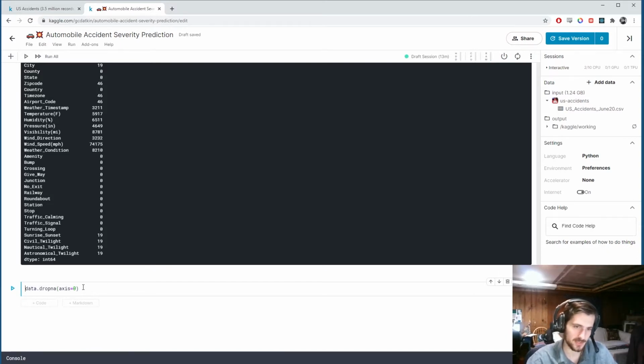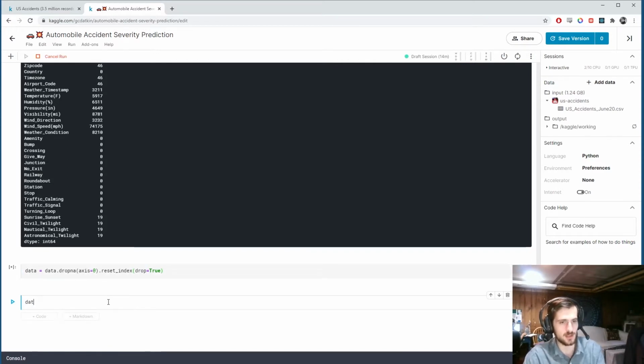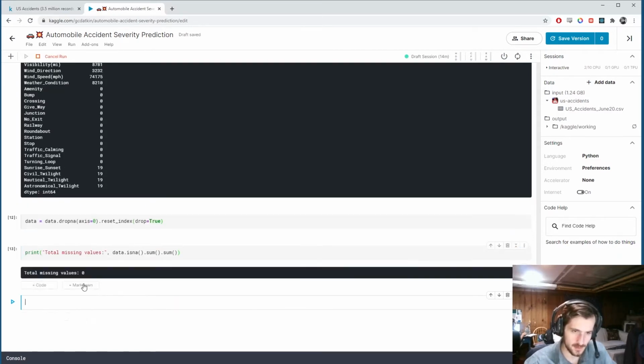But we're going to drop the rows here, and anytime we want to drop rows, we also should reset the index afterwards. And I'm going to include drop equals true, and this is because if we have drop equals false, it's going to use the old indices as a new column, and we don't want that. So now our total missing values, if we sum across rows and then again across columns, so let's print out total missing values, 0. We're totally filled in.